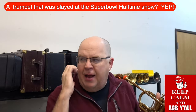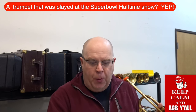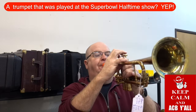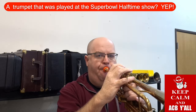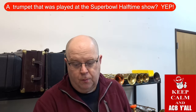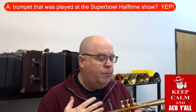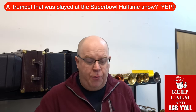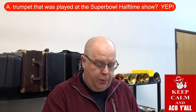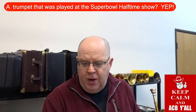So it obviously has that kind of front and crispness and punch. But one of the things I really love about the A6 model from Adams is it's very versatile. So if you put in a large mouthpiece — this is a Mount Vernon 1 and a quarter C — it will just get really broad and rich.